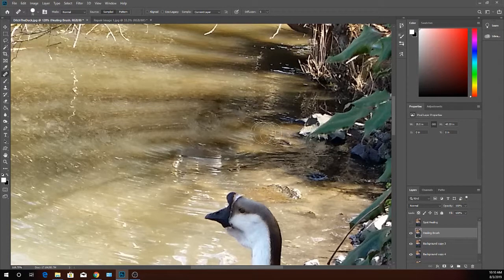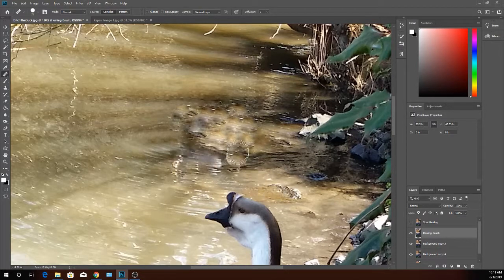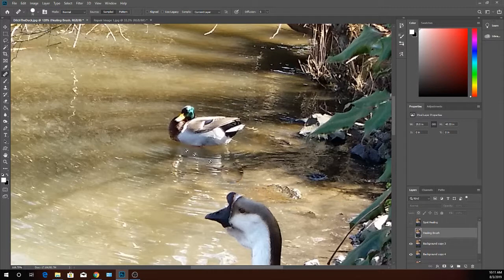And go for the right side this time. Alt drag. Just kind of get it to look as close to what would be natural as you can. This one's not working too well in this particular scenario, but you do get the idea of how it should look. So we're going to turn that one off now.